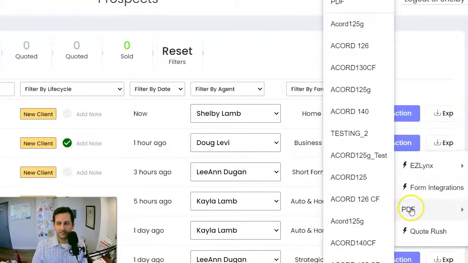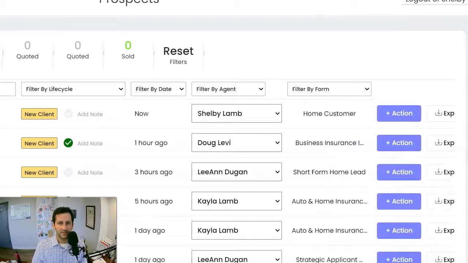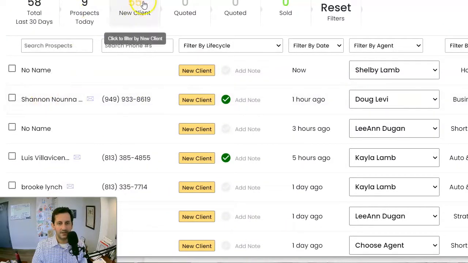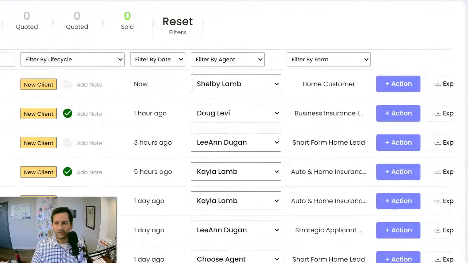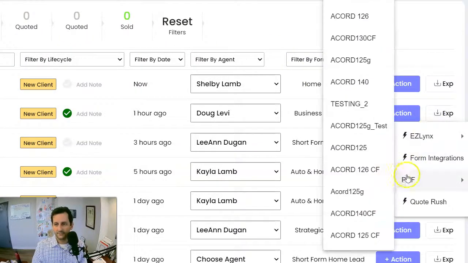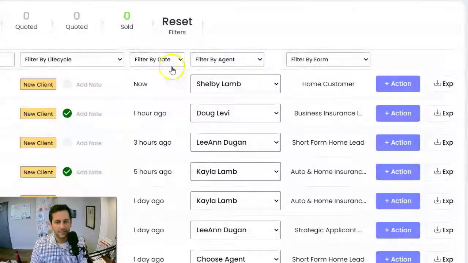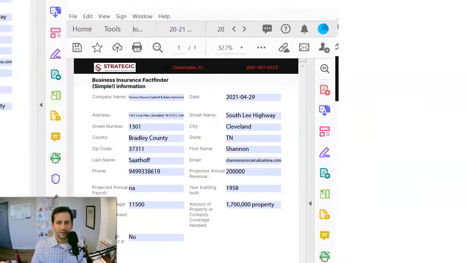for our back office support team to quote. So you would go in, you would find the client, like I just did with this one, for example. You would go in and click Export PDF. And this would help our team have a lot of the basic info that they would need to quote. Now, there's a little more to it.